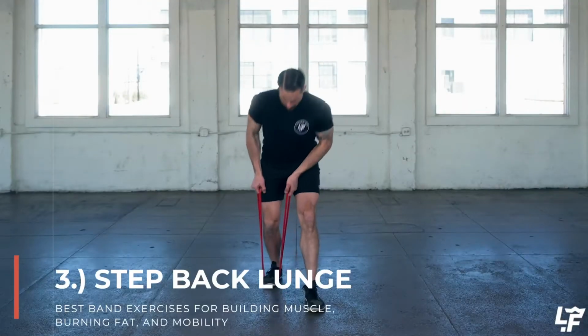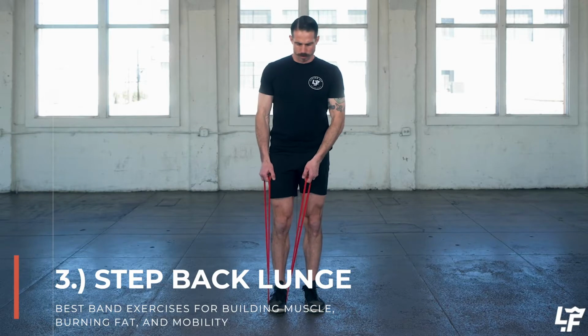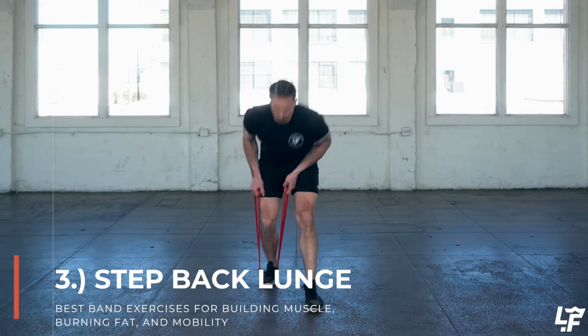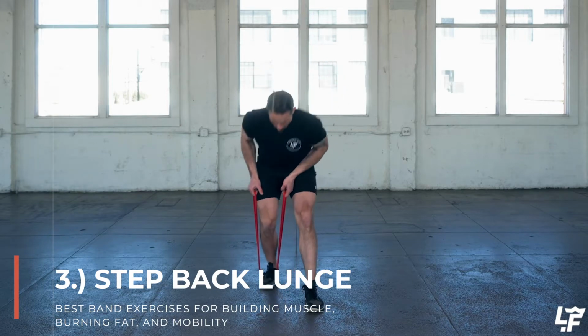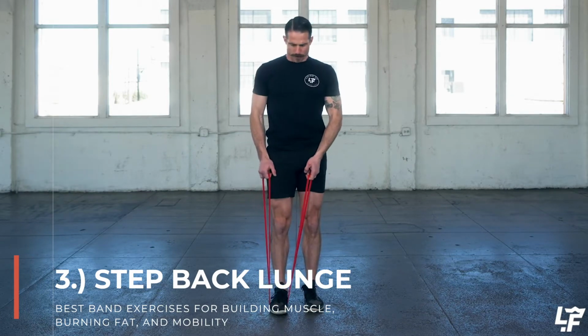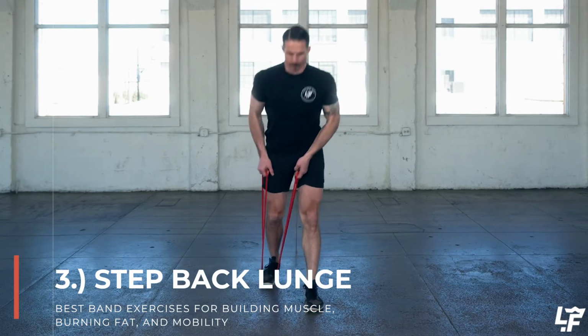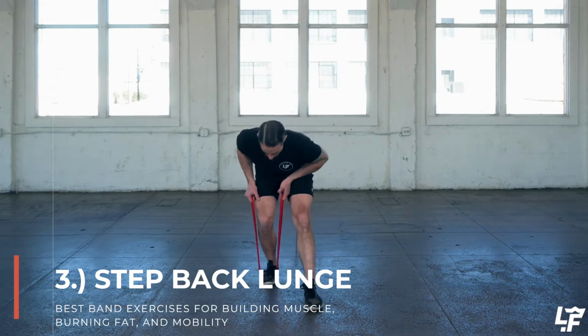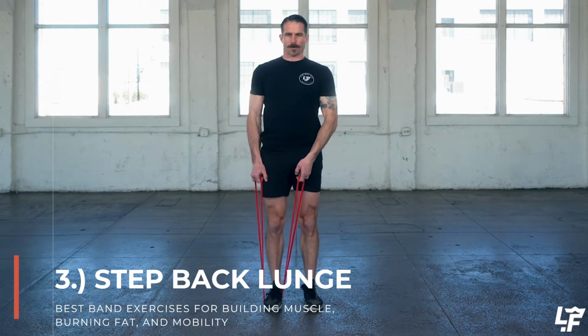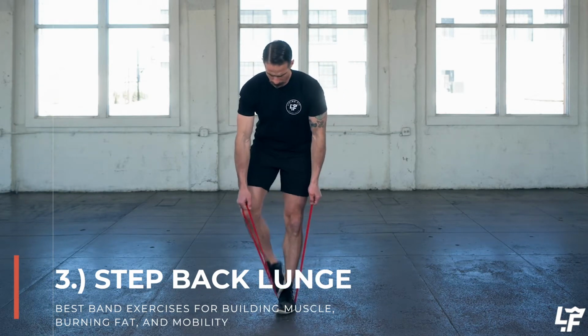For the step back lunge, one foot is going to be stepping in the center of the resistance band, and then either hand is going to be on either side. That is going to be your plant foot, the foot that stays there. And then the other foot is going to step back, swing back, and then you're going to drop into a lunge position. Again, you're going to feel tension up in that standing position as that resistance band gets stretched.